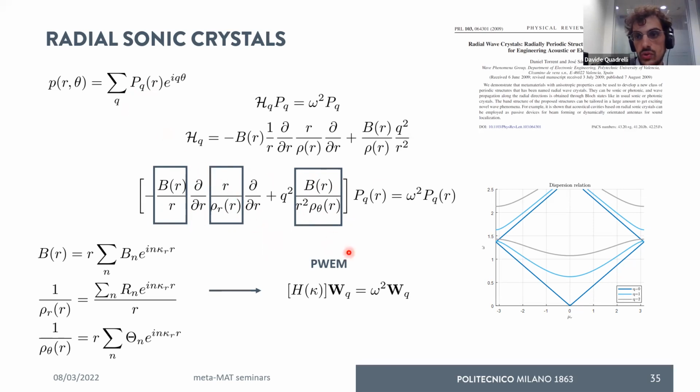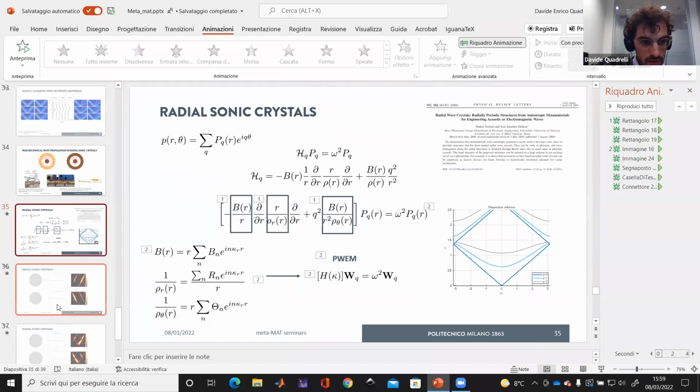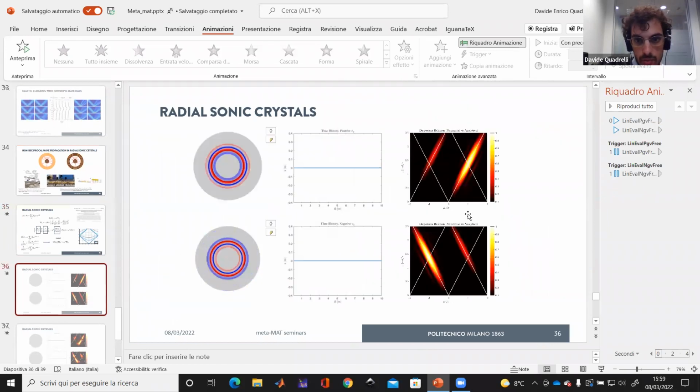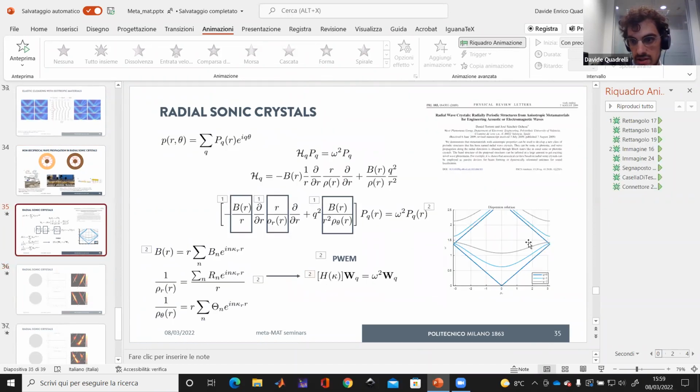And then what you do is you apply the plane wave expansion method and you obtain a linear system, the eigenvalue problem, to plot the dispersion. And you see here, for example, maybe I have some backup slides. Let me show. For example, this one is the monopole. You have this dispersion relationship. The blue curve is just the monopole, let's say. The light blue curve is the dipole, and you have band gaps, for example.